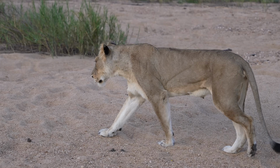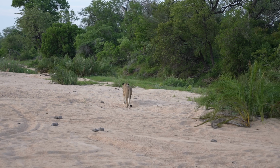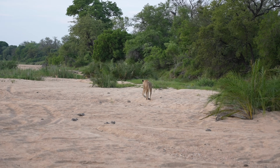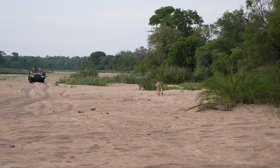That was so intense. My heart was in my throat. I would have been devastated if that hyena got to those cubs. But they're gonna be safe now because the mom knew enough to go closer to her cubs. So even if the hyena is close by, the mom is closer, bigger, stronger, more aggressive. That hyena doesn't stand a chance against that mama. So the cubs are in good hands. They're gonna be just fine.